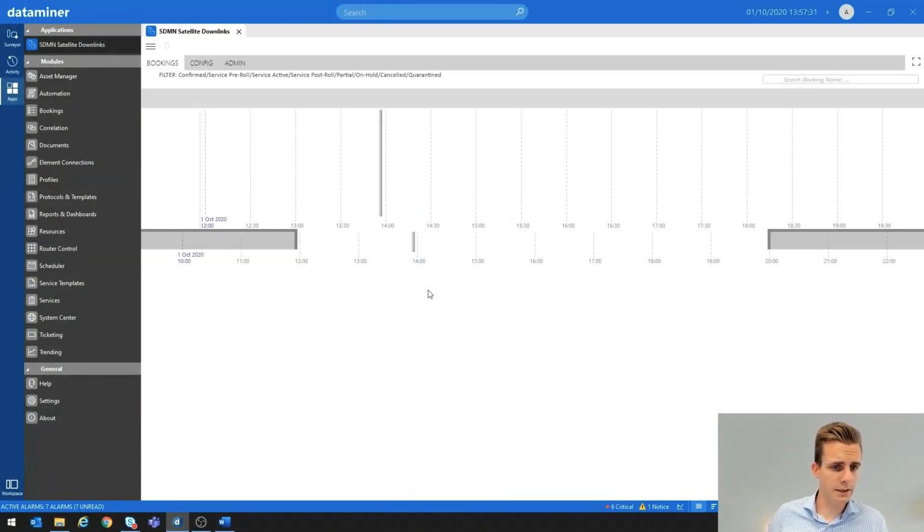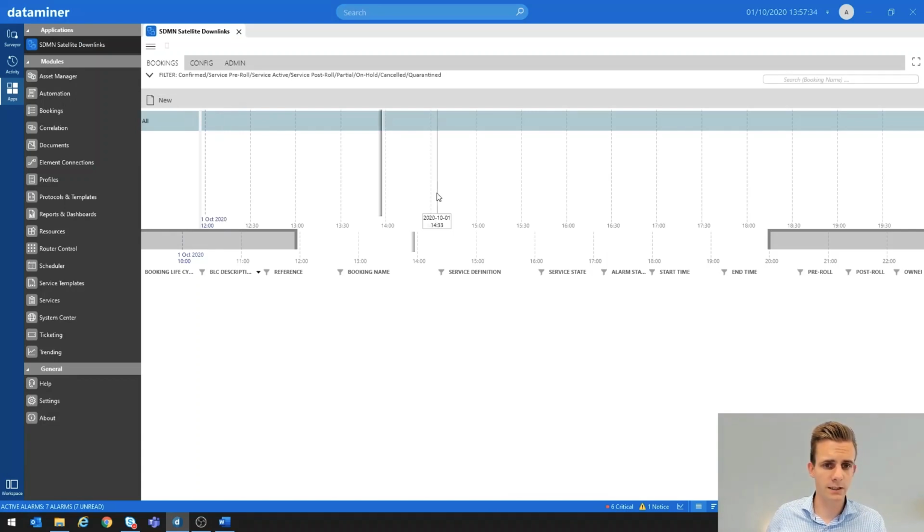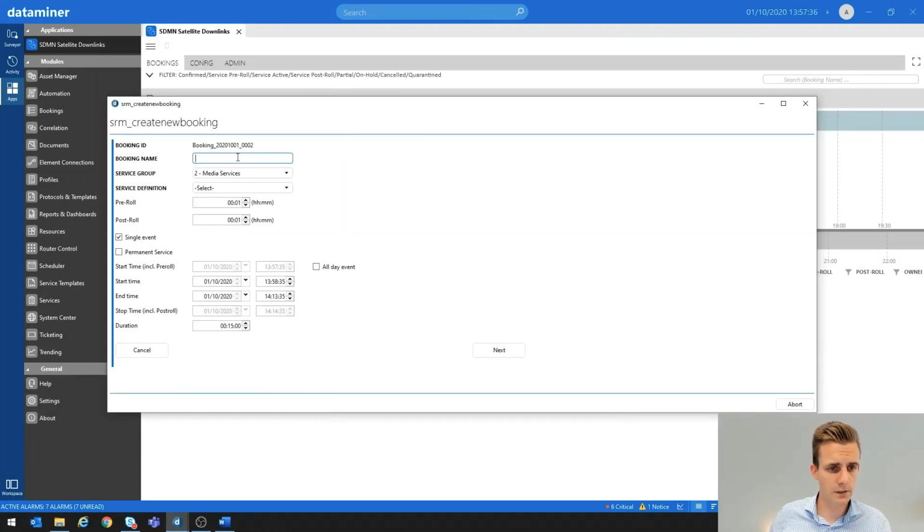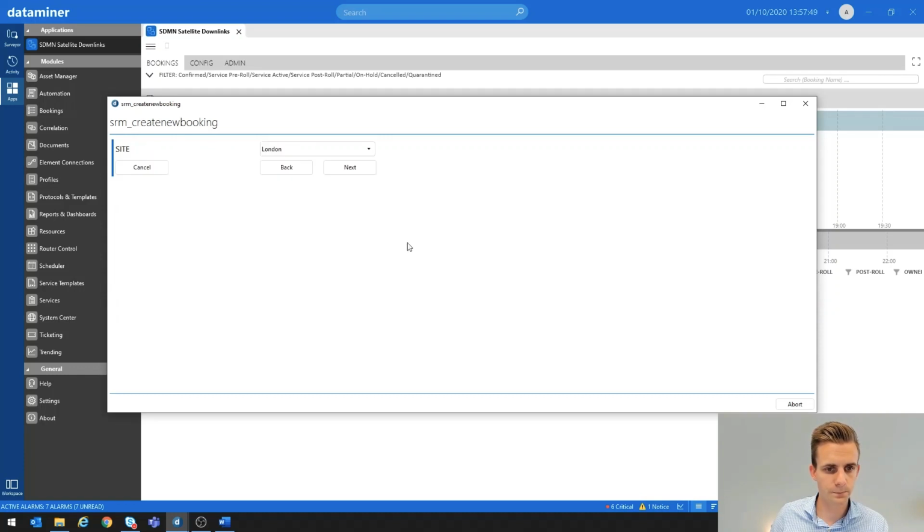When I open again my bookings manager, let me create a new booking to show you. Give it a name. I choose again my satellite downlink service definition. I'll just go to the last page in the wizard.